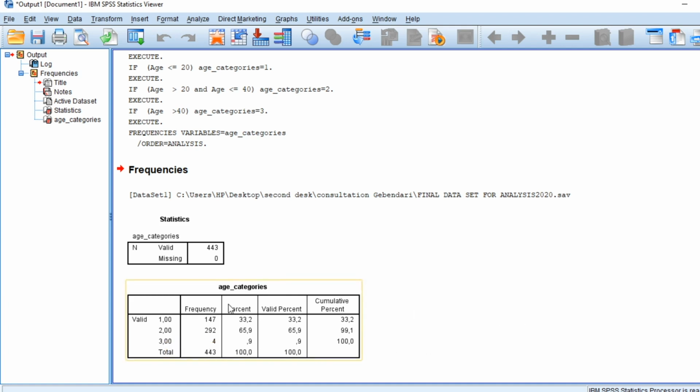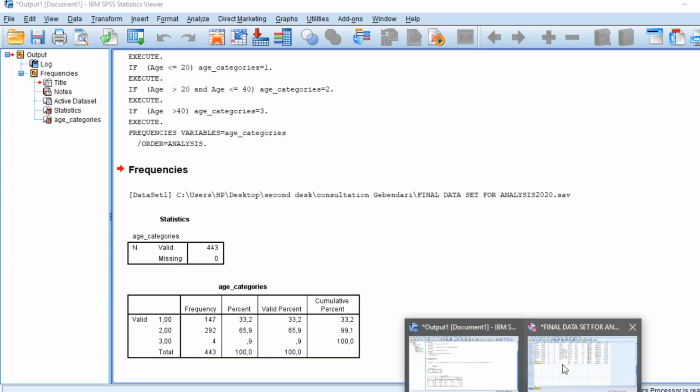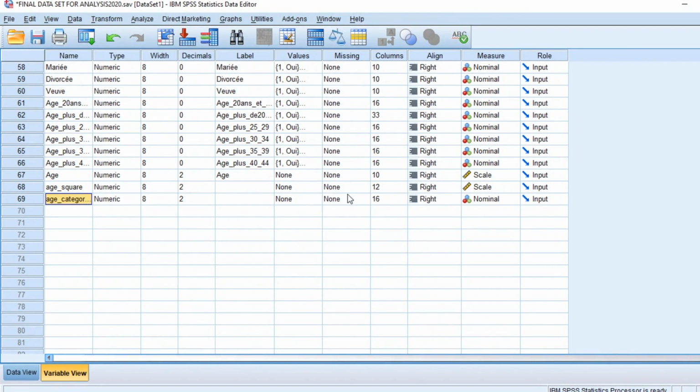So you can see that the variable has been created, and I can come back on my SPSS and recodify my variable age category here. So I can write a label, so I can label it with the same name that I have given to the variable. So just copy the name of my variable and paste it in the column required for label. I can do the same for the previous variable I have created for age square. So how to codify my variable age? I said my variable has three categories.